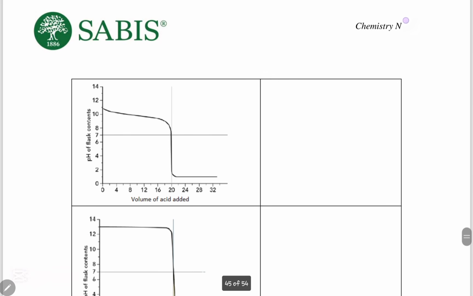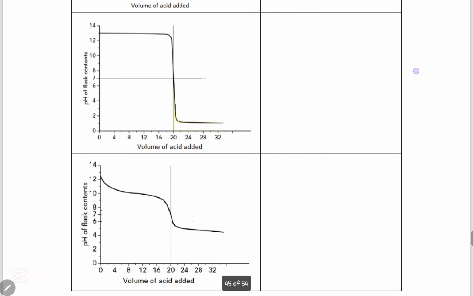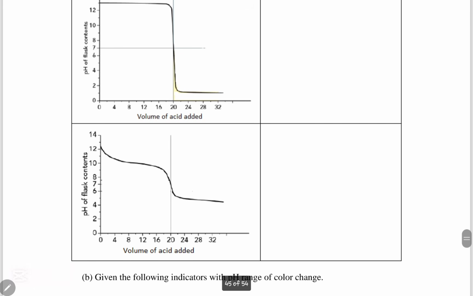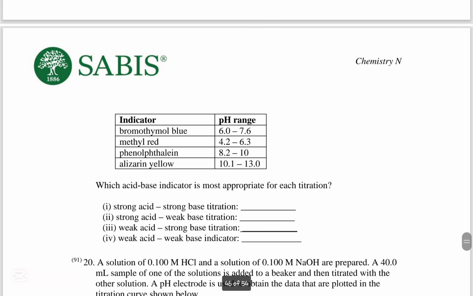Here I come again. Where's halfway? Halfway, for example, here it's for me 4. So I need to find a pH range that has 4 in it, and that's almost halfway. Here, where's midway? Midway is exactly 7, so I need an indicator whose range has 7 in the midst. And here as well, my midpoint is also 7, so I also need an indicator that's 7, maybe slightly stronger, slightly weaker, you know what I mean, depending on what I'm dealing with.